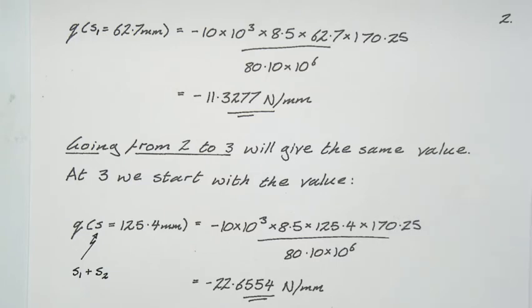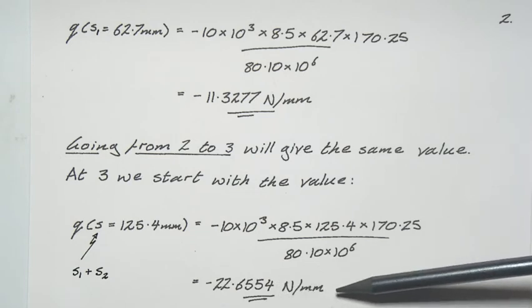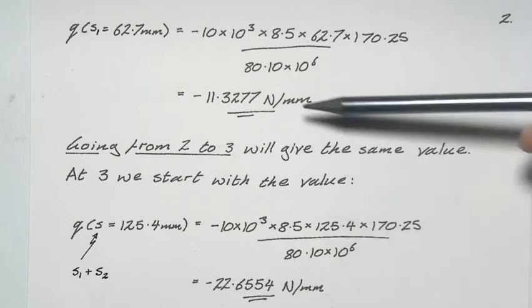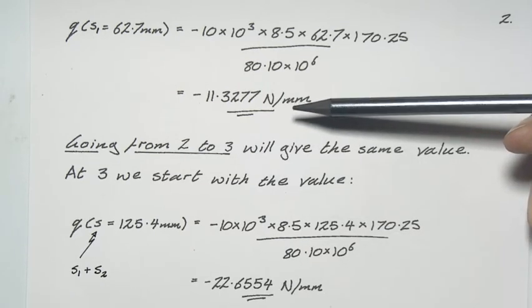And if we want to add them together, so all I'm doing here is I'm saying that we've gone S1 and S2, both of which would be half of the total width of the cross section. So we just have the total width of the cross section in here, and we find what we expect to, which is at this value here, so the value just at the top of the web before we start going down the web is equal to double this value. So it's simply the values added up, going from 1 to 3 and then going from 2 to 3.